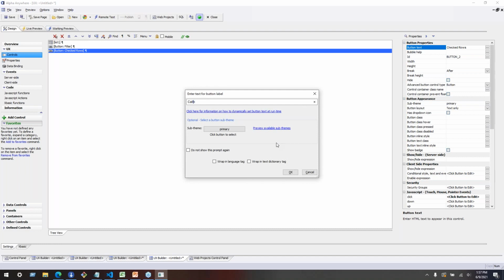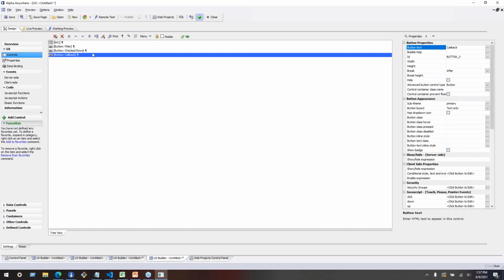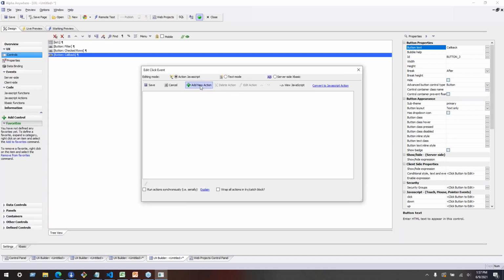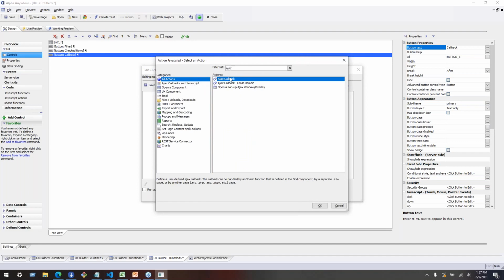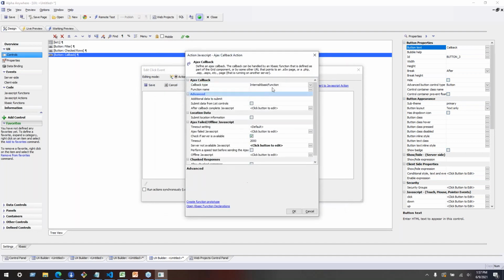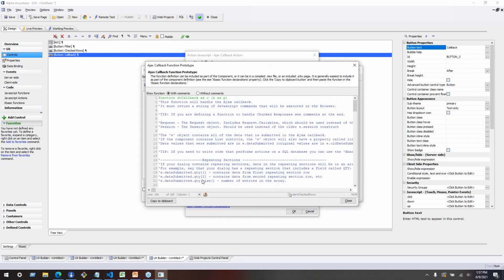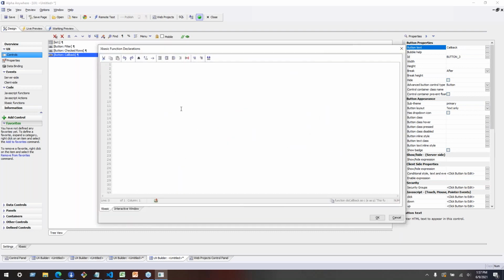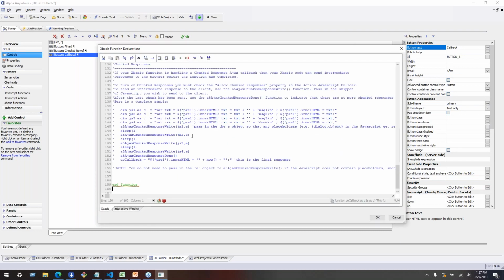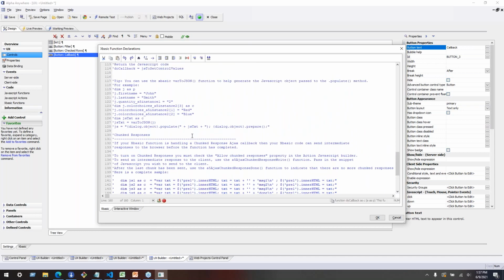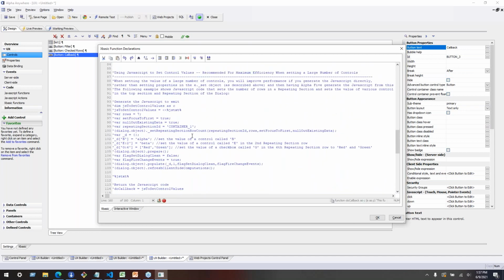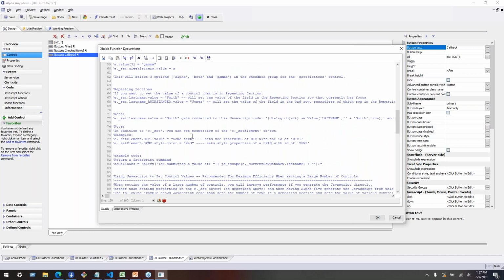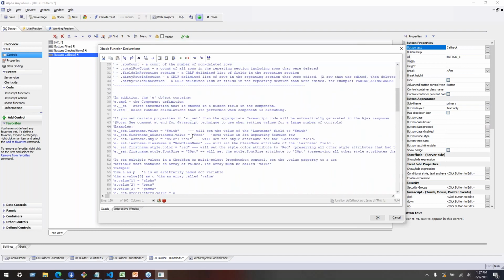Button, callback, add an Ajax callback. We'll just call it do callback. And I'll create a function prototype for it and copy the whole thing to a clipboard and then open the Xbasic Functions section and paste it. And scroll up here in the comments section. There should be a comment telling you how to access those checked rows.